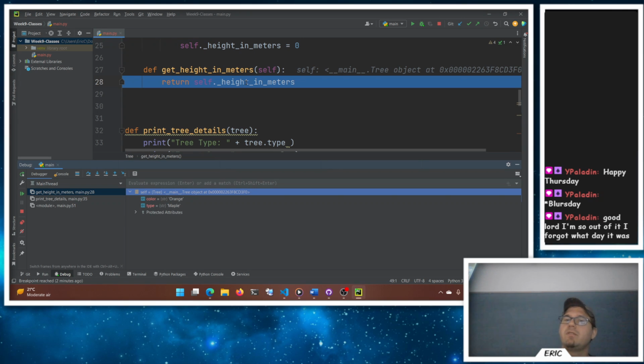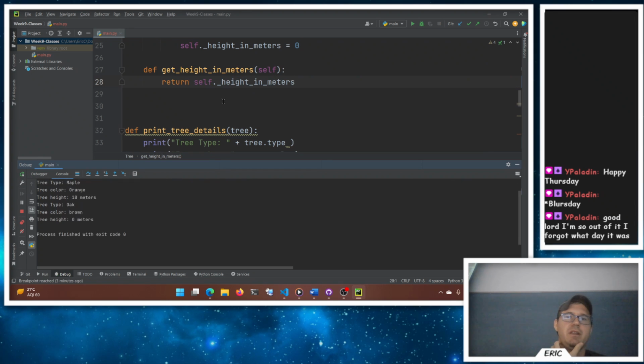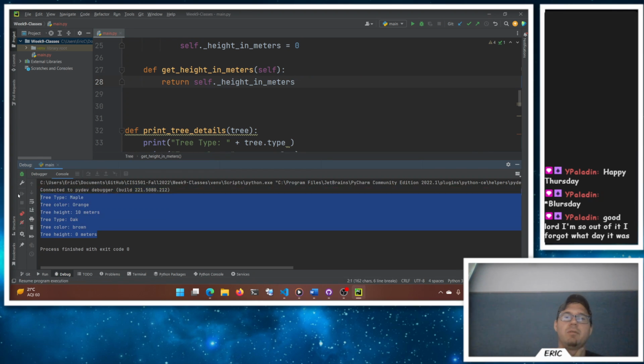It's going to return this value of height in meters. So if we're using this idea of having protected attributes, because I want to make sure that people don't give me bad values, we need the public get methods, probably some public set methods or ways to interact with it. Okay, so we'll just continue on and it will run to the end. Here we can see it's 0.